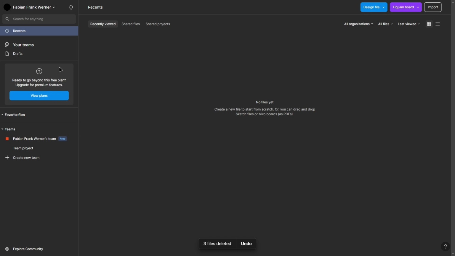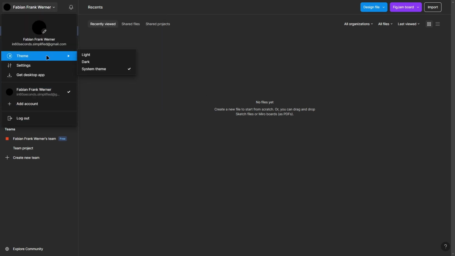Okay, so let's have a look at the top left button. So here we have a classic notification bell. Right here we can adjust the theme. Of course, we will go with the dark theme. We can potentially get the desktop app, but I'm right now in the browser and it works absolutely flawless, so it's personal preference. But the desktop app is not necessarily needed. It's maybe a bit smoother in design, but it doesn't really matter at all.